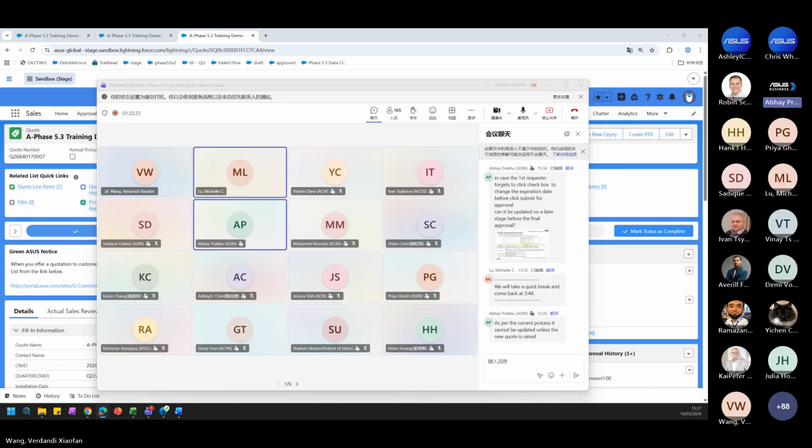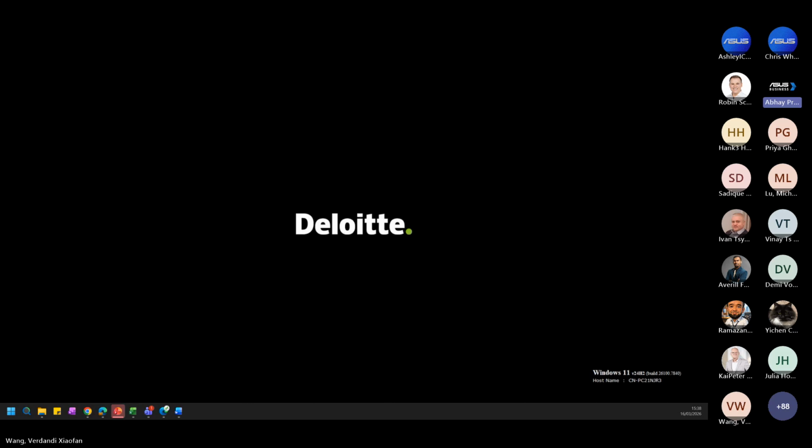Yeah, I see. Currently it can only be changed by the first approver. Why am I saying first approver? Let's say there is a sales account manager. When he submits for approval, it will go to his manager, the sales manager. Then it will go to the CPM, then to the MDM, and the final approval is the MDM. But let's say the first sales account manager misses clicking that checkbox and updating the date. Not his manager, not CPM, not MDM can change this. So it takes a lot of time because everyone has to reject it again. It has to go back to the original sender and then he has to raise a new quote.